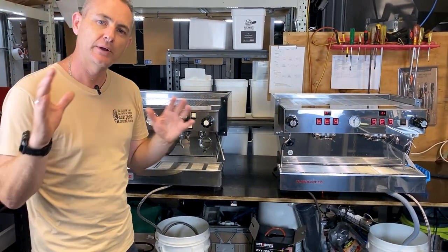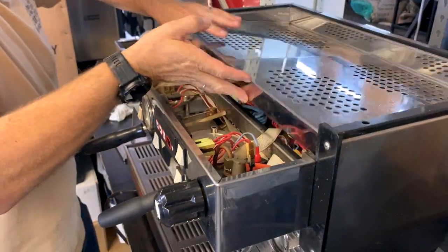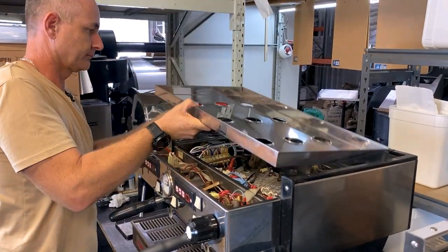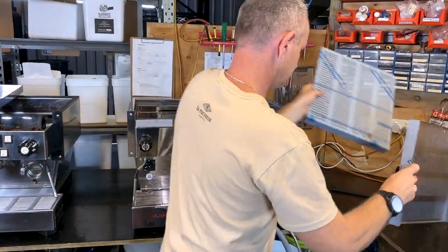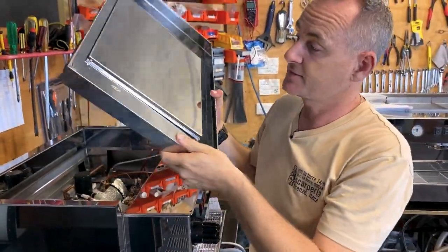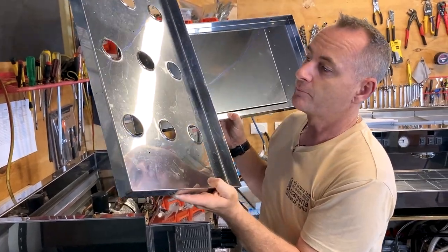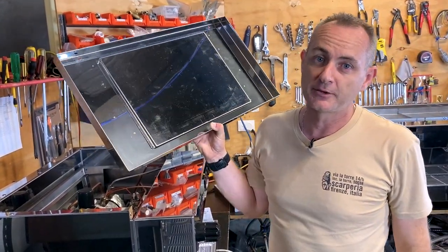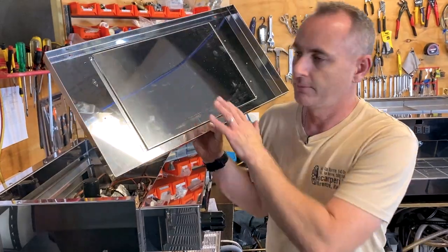Let's take the lid off both of them and have a quick look inside the Classic, then we'll tell you what's new in the Classic S. The first thing to note about the Classic S is this cover here. On the original Classic it had some holes, so you could still spill a little bit of sugar or coffee and it would get inside the machine. Now they're going to divert that water and not let it reach the main components — a great addition. A lot of the other La Marzoccos now have a similar sort of cover, just to look after the electronics.